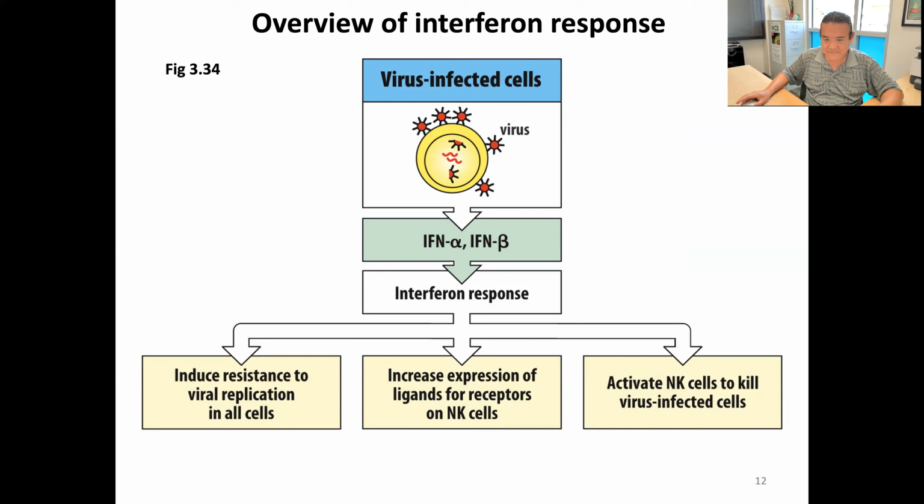production of viruses. That also, part of the interferon response, is it increases the expression of certain types of signals on other cells that make them better targets for natural killer cells, immune cells, to recognize them and potentially destroy these cells to prevent them from actually making more virus particles. And importantly, the presence of interferons are a signal that actually turn on the natural killer cells so that they do go ahead and kill the virus-infected cells.